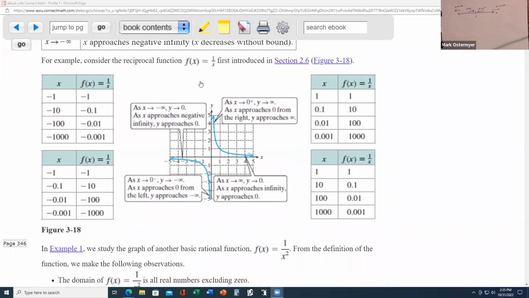All right, let's analyze the basic rational function f of x equals 1 over x. Let's look at its graph and see what's really happening with it. The graph of f of x equals 1 over x is represented in blue here. We can see a couple of things going on. As x approaches negative infinity, in other words, as we go far to the left on the x-axis, it looks like the y-coordinates of this graph are moving upwards closer and closer to a value of 0. In other words, we say the graph of f of x is approaching the x-axis from below the x-axis.